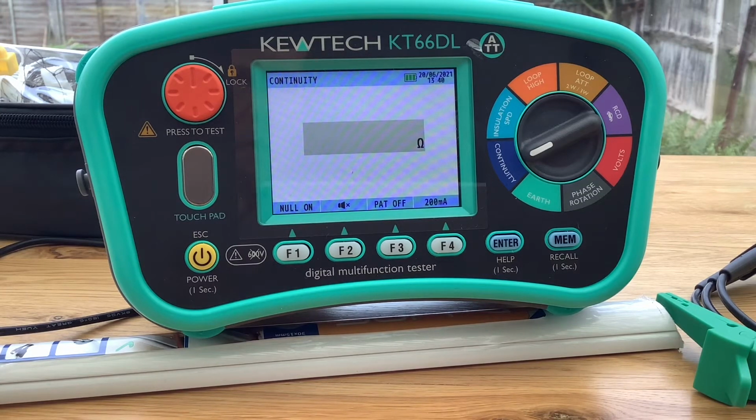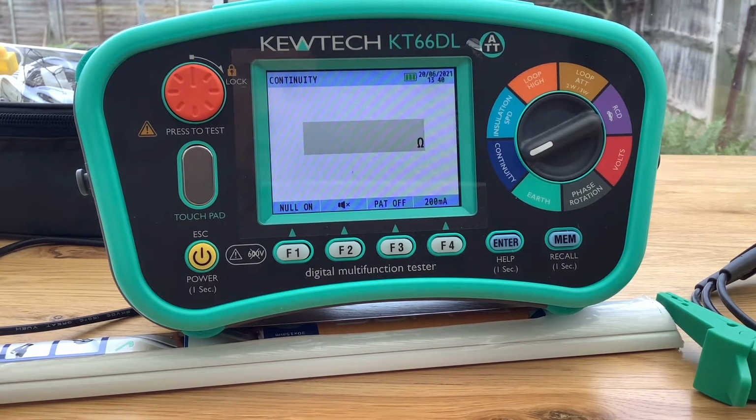Just to follow up from the last video, a few people have requested that I show some of the functions of the Kewtech KT66DL, which is the newest version of the Kewtech multifunction testers. I'm just going to run through a few today, just some of the basic ones, just to give you a feel for how the kit actually works and what you're expecting to see.